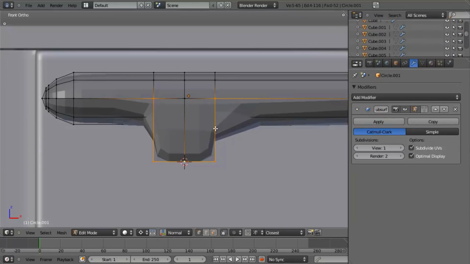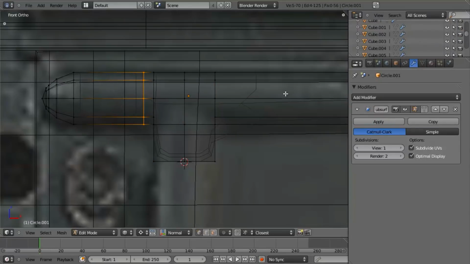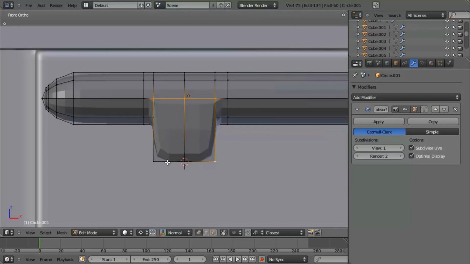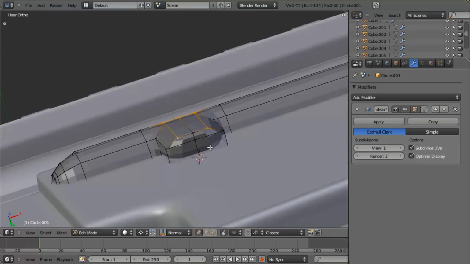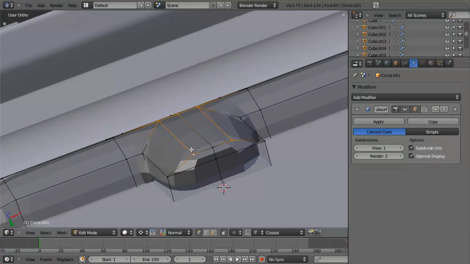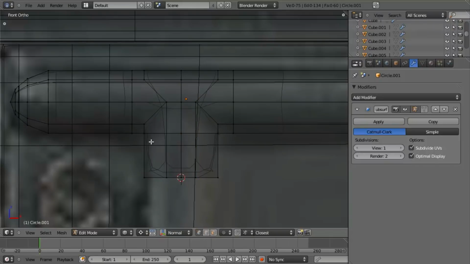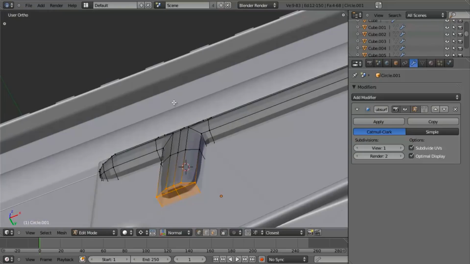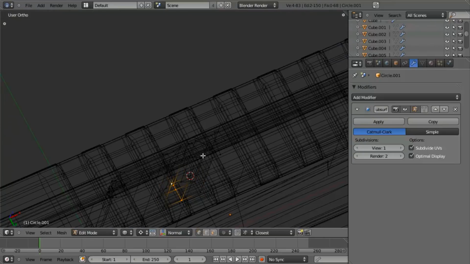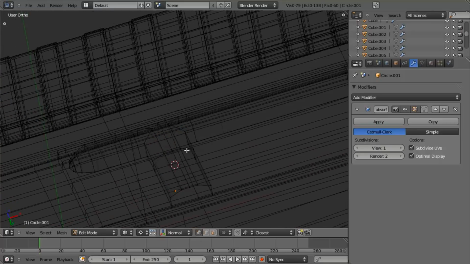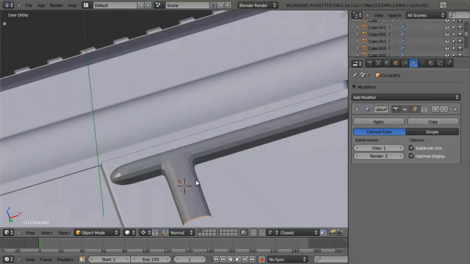Or actually, before we do that, let's go and add in an edge loop right near each one of these edges, about like that, because then we can go ahead and select these, scale them in, and what that does then is just rounds off this form. Okay, maybe bring them in a little bit further. And then we're going to go ahead and extrude it down again. And before we go any further, let's go ahead and we're just going to select these face vertices along with these ones here. And we're going to hit X and delete vertices to delete those underlying edges.